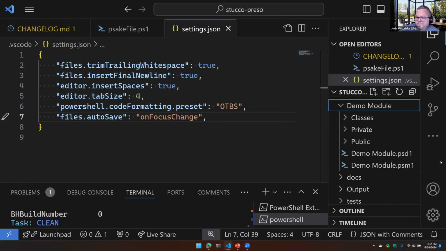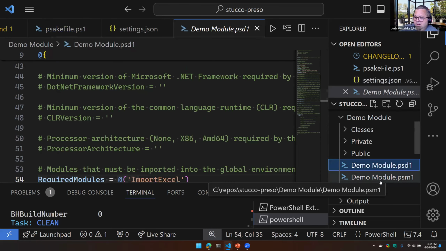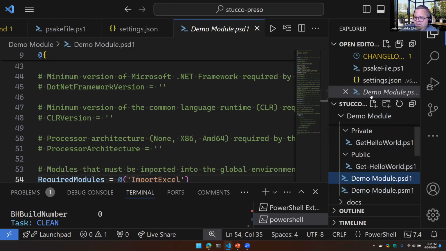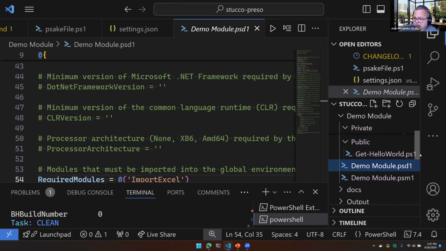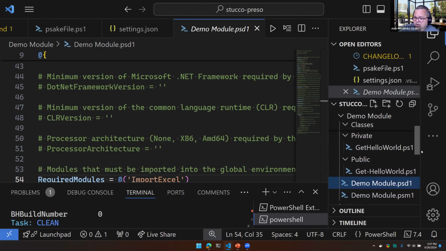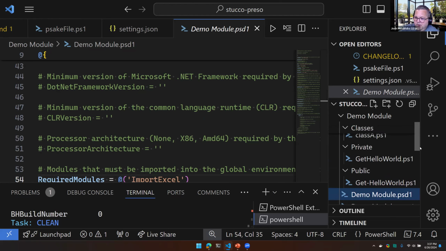Is it possible for you to expand on that a little bit more? Yeah. So this public-private, classes structure is a nice template for structuring your source code for your module, as well as the publish module, and it's used by a lot of people in the PowerShell community.